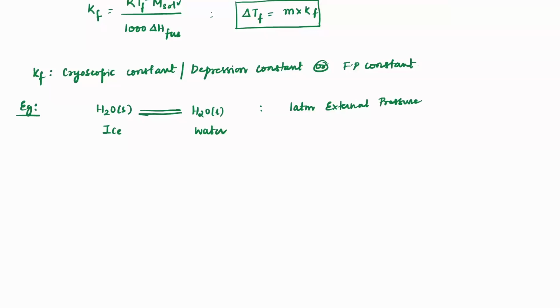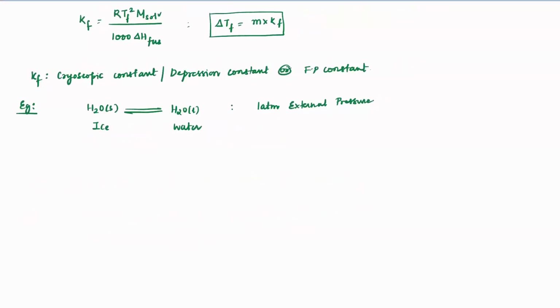Now, my question is, when 1 atm external pressure is present, then what is the vapor pressure here? Because when I use the terminology for boiling point, it was pretty clear that the vapor pressure of the liquid has to reach 1 atm so that the boiling begins. And that particular temperature is called the boiling point temperature. So for that, it's pretty clear. But how do we define freezing point in very similar terms? Now, what does freezing point mean here?